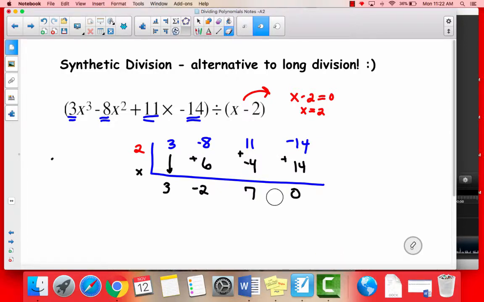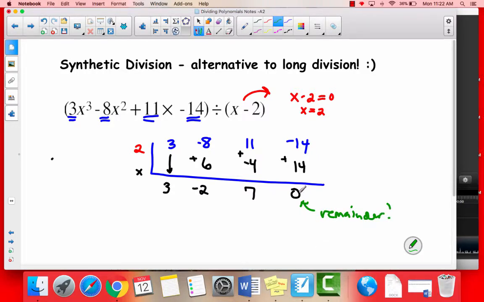So now we've done the division part of it, and now we just have to figure out what that means. Well, this last number here, that's going to be your remainder. So that's going to be important later. So this means our remainder was 0, which means it goes into it evenly. And then we have to figure out, well, what do we do with all these numbers now? Because our answer is an equation. So what I'm going to do is use these numbers as my coefficients, and I'm going to write my letters right after them.